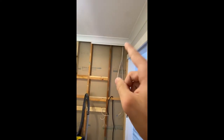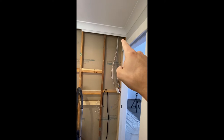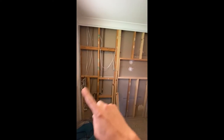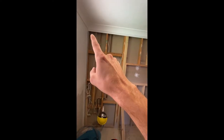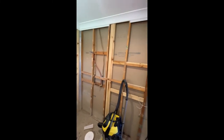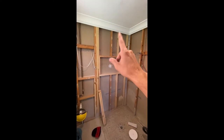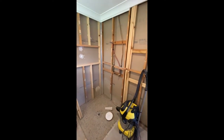We didn't want to get rid of the cornices, so I started there initially and then realised I can't really do a plaster join there. That's why I've cut with a circular saw set to the correct depth — so you don't hurt the studs or any wiring — all the way around. That way when I put the new sheeting up against it I can nail it onto all the stud work and do a wet room plaster seal there. Wet room plaster is different to normal room plaster, and then you use tape over the top to create a strong joint. This is going to be tiled floor to ceiling, so any little join will be covered anyway — even if it's very marginally protruding, the tile adhesive will be a couple of millimetres thick so it'll just sit within that.